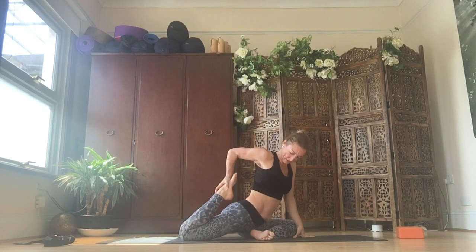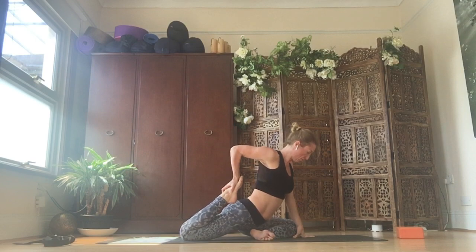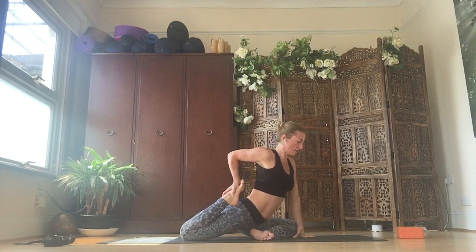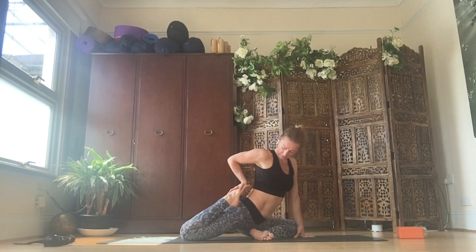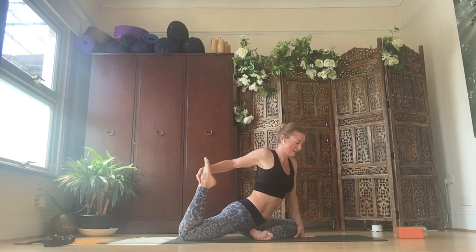Breathing into the spaces which give you space and a sensation that you're working with your body, not into something that feels like you're gripping or pushing. So I just let go, because I felt this side was a little bit more tight. Today this is doing me better. And then release the leg.